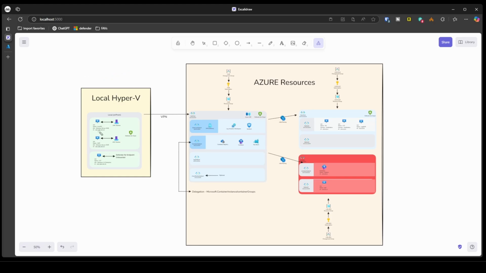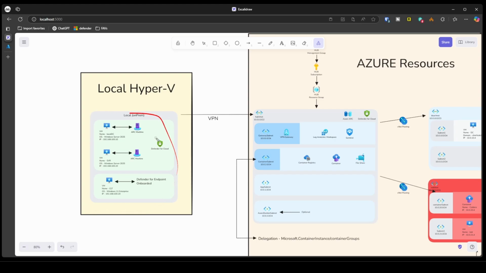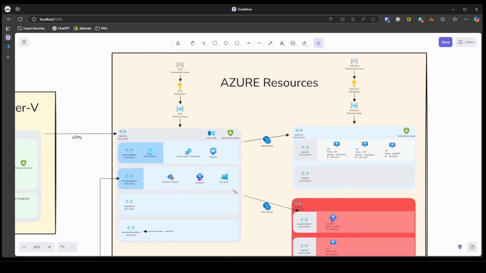on my local machine. And I'll zoom in here a little bit. A small lab, so three virtual machines: the domain controller and the app server, both onboarded as Azure Arc with Defender for Cloud running. The client will be just a Windows 11 Enterprise client with Defender for Endpoint. We're also going to go through configurations of all the Defender products that are running and all the security stuff, and try to automate as much as possible. Sure, there will be some that I won't be able to automate, but all right.